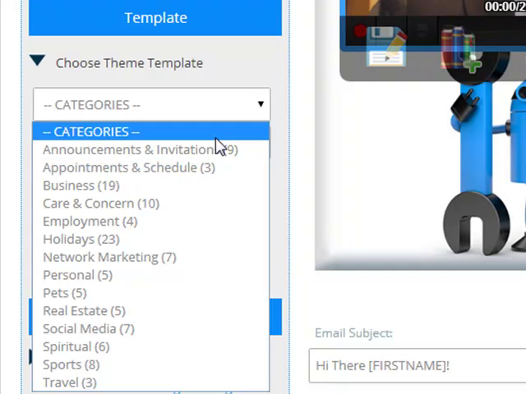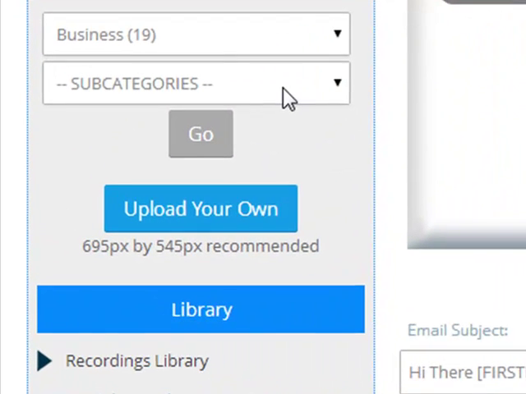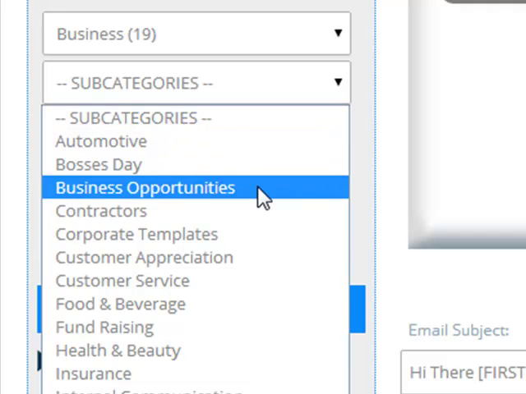And I can tell you that sometimes some of them don't fit quite perfectly into one category, meaning they could be used for multiple categories. So it's important that you take just a few minutes and play with it and get used to what's in there, because you may find something in the care and concern category that works well for thank you or something like that. As you start to get familiar with these, you'll see what I mean. Sometimes we had to choose a category, and so we simply choose the best one for what we're trying to communicate. Let's go to business opportunities.